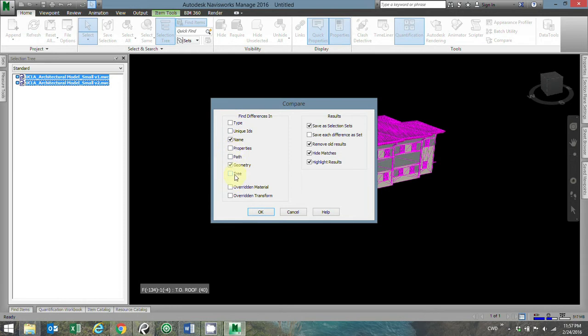But for this case, we're just going to say if it has a different name or if it's a different shape or size, we want it to flag the difference. Then over here, we want all of these checked except for the ones save each difference as a set. And then we'll hit OK.